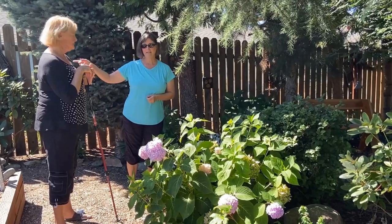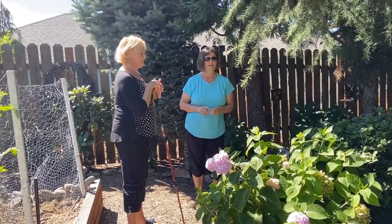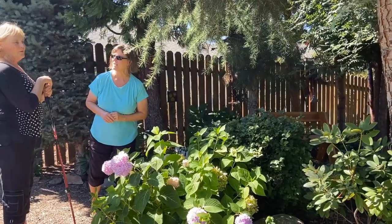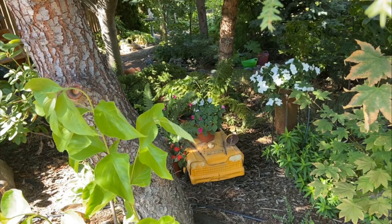On this side is the end of the path. Kay has a vegetable garden up here with a nice seating area. But right here is something a little more eye-catching. We had to stop and, Kay, can you tell us some of your found items in here? Well, first, my son-in-law's pedal car is over there that has the impatiens on it. And then some other toys that are in there.